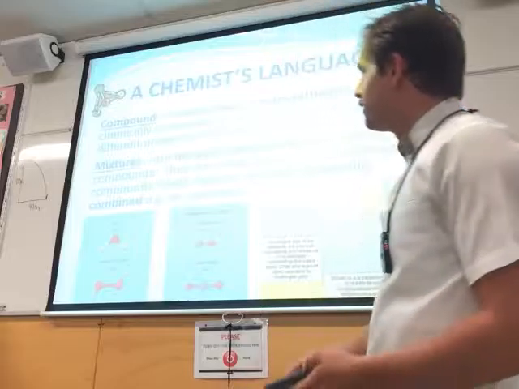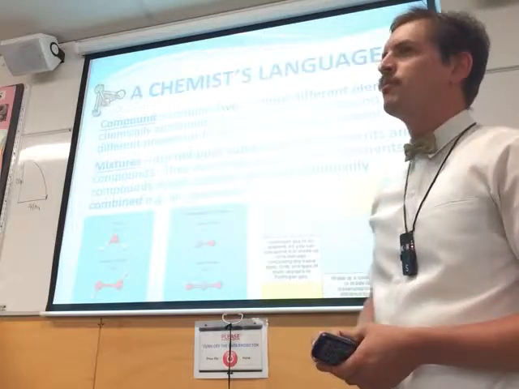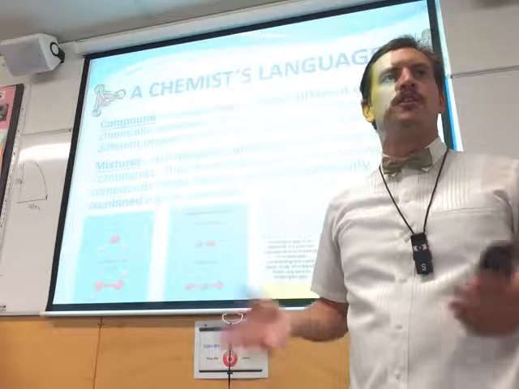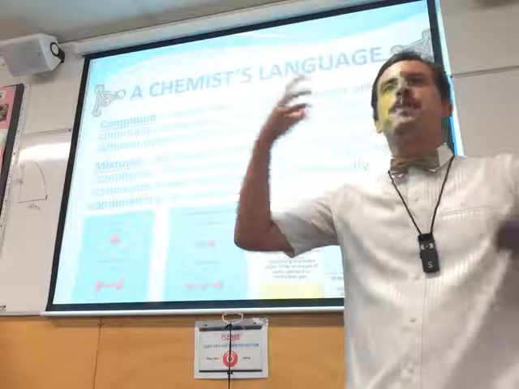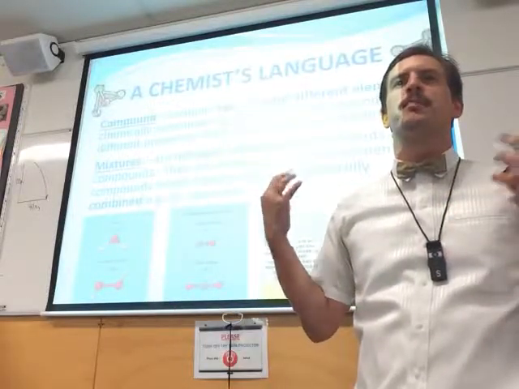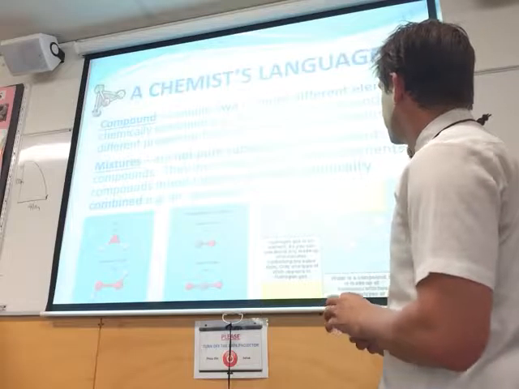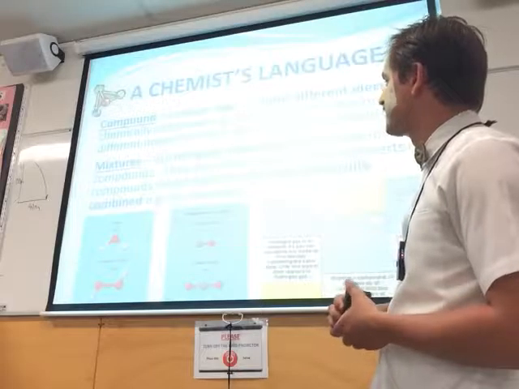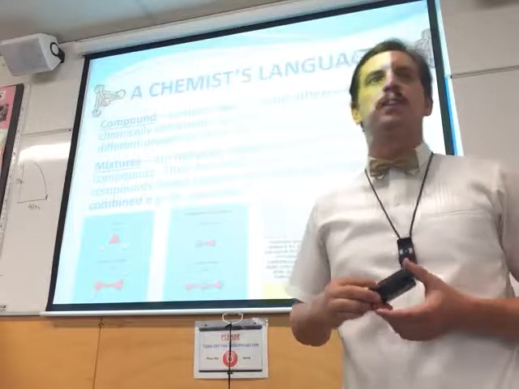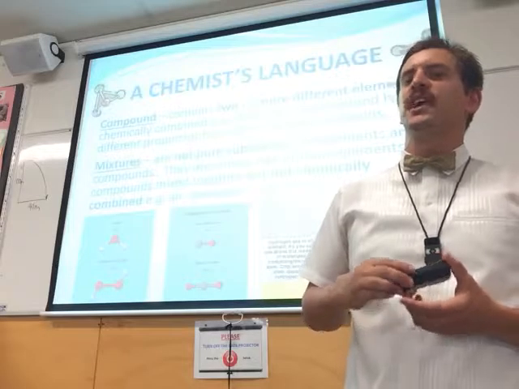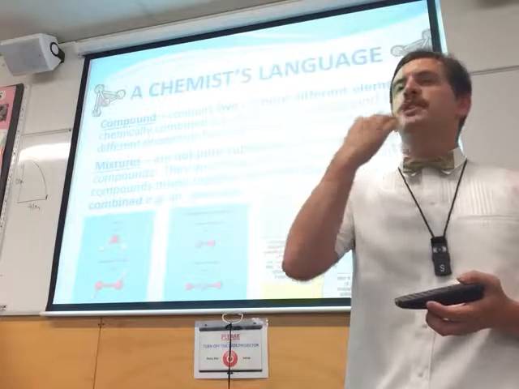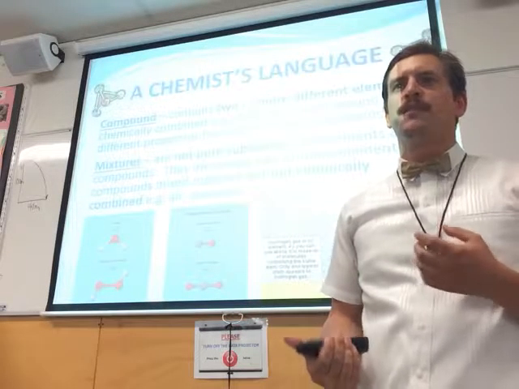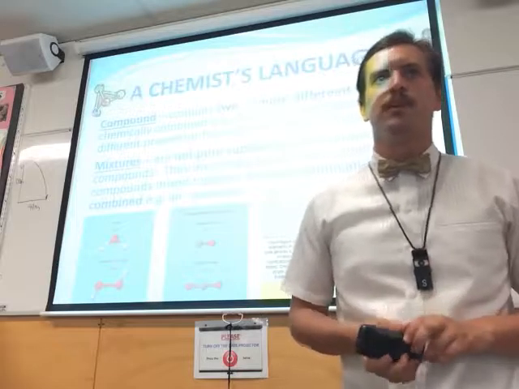Mixtures. Mixtures, they're not what we call pure substances. Okay, like cordial. You've got the sugar, you've got the flavoring, but it's just a bunch of different chemicals bouncing around. They're not actually bonded to each other. So a mixture are not pure substances like elements and compounds. They're simply two or more elements or compounds mixed together, but not chemically combined. Okay, they're free to do their own thing. We use mixtures in cooking because it means they can independently trigger our receptors on our tongue where we get the different kinds of tastes. If they were chemically combined, they'd only have one taste. All right? It makes for boring food.